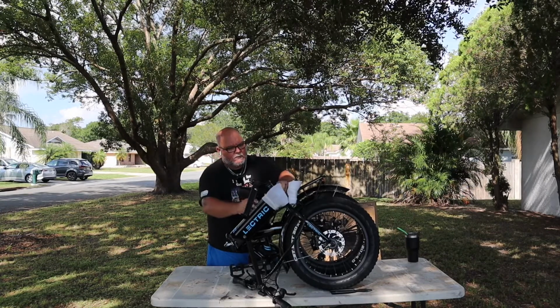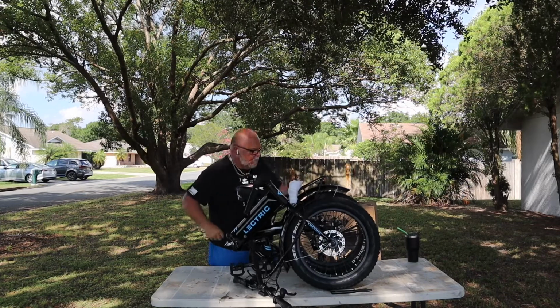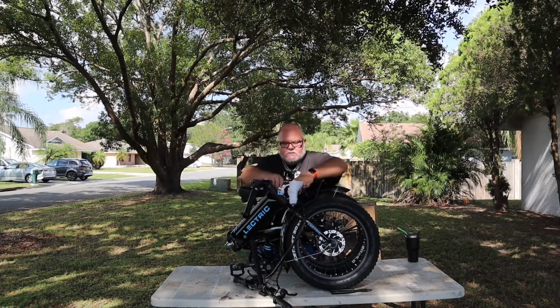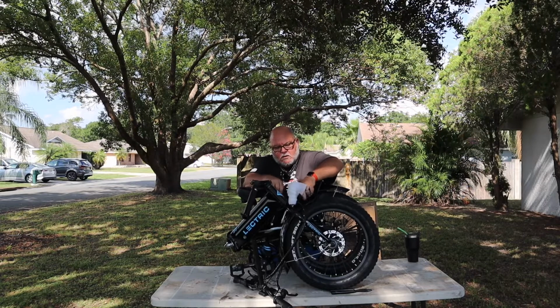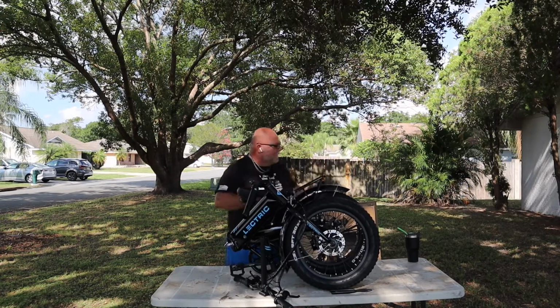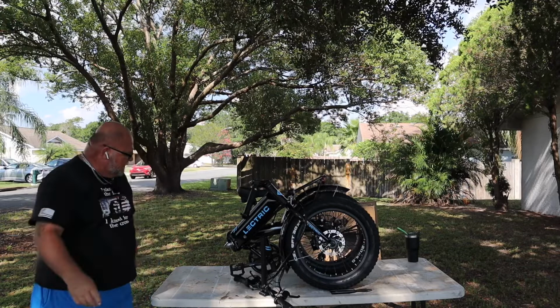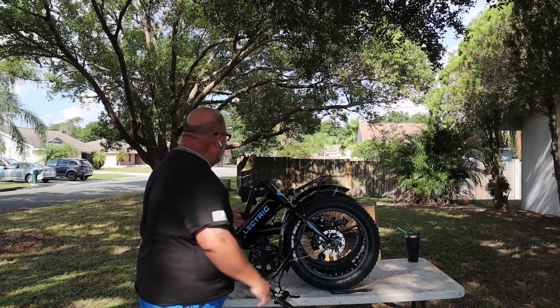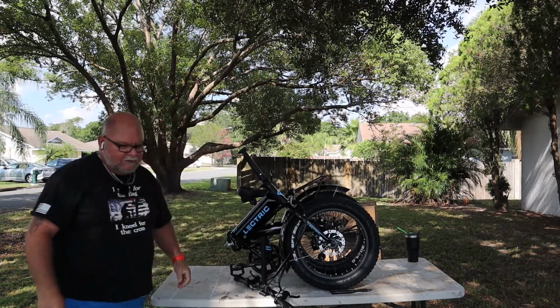See, we're almost done completely unwrapping this thing. Okay, there we go. So far that looks like all the wrapping. I don't see any more zip ties. So I'm gonna bring you in and show you how this mechanism works.